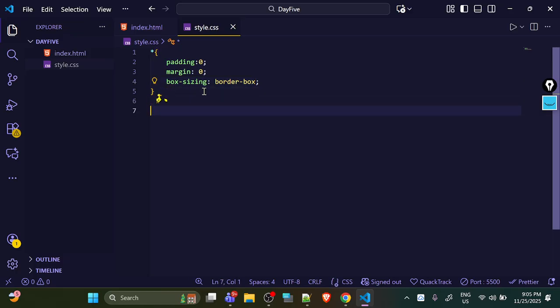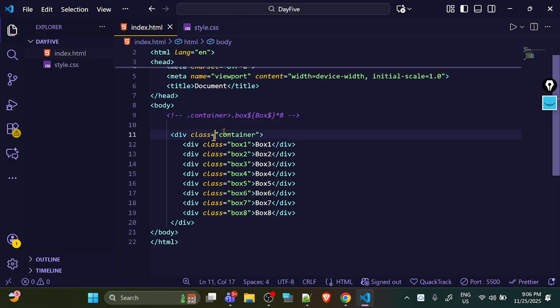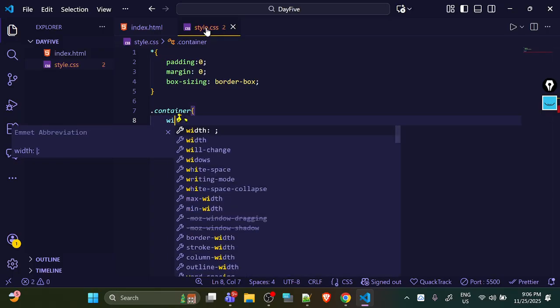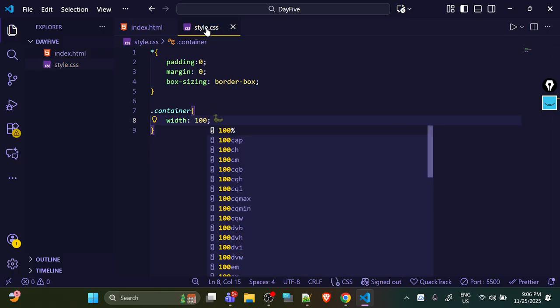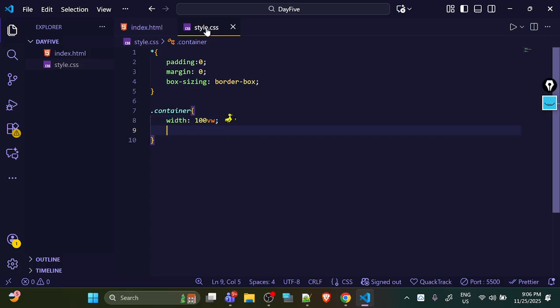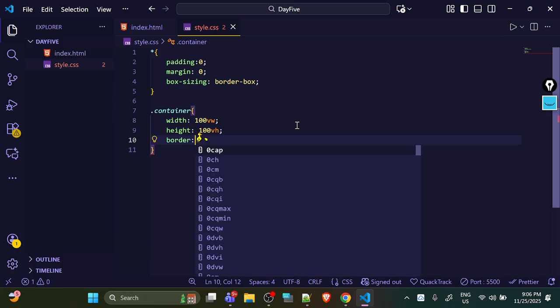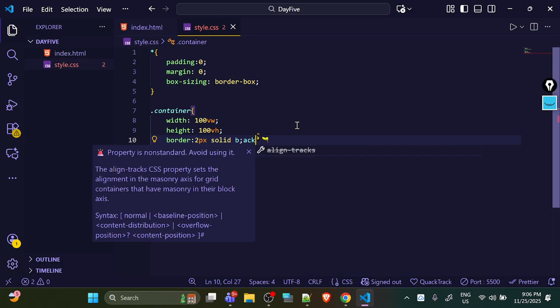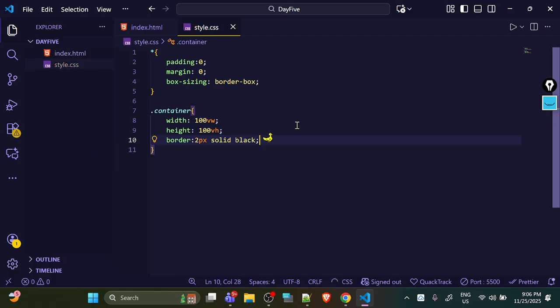Then we have to call the container. So this is the container class, so we will call it with dot container. We will write width 100vw, full width, and height 100vh. For getting clarity, we can say border 2 pixels solid black.